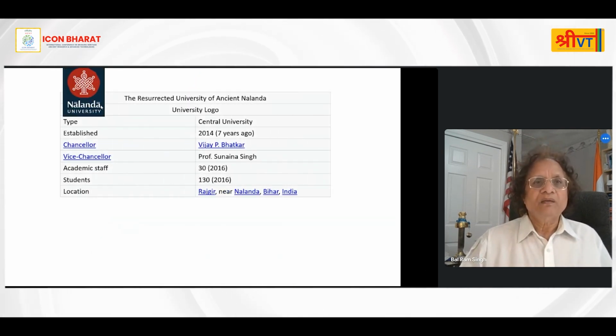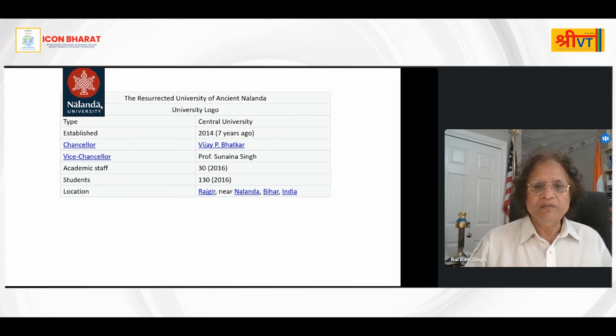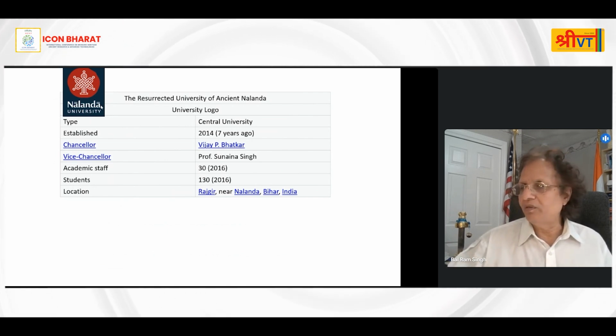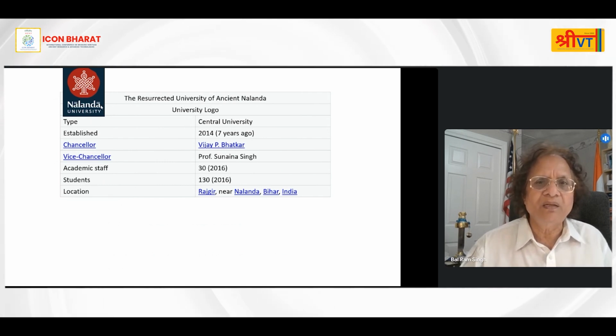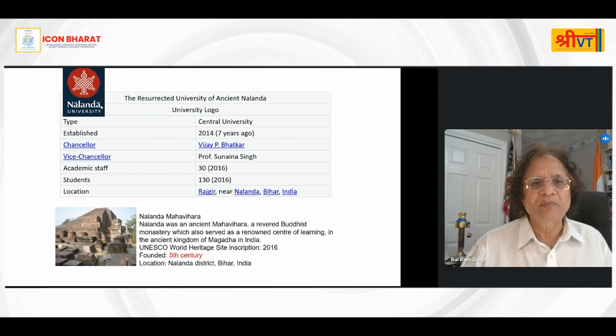And there have been people who mentioned that there have been universities before in India, for example, Nalanda University, but actually Nalanda was not a university. This is some of the copycatting that makes mistakes. Nalanda was a Mahavihara, a Buddhist monastery, which also served as a center for learning, but with practice. It's very important to know. So it's easy to say, but we also have university, but university is very different.